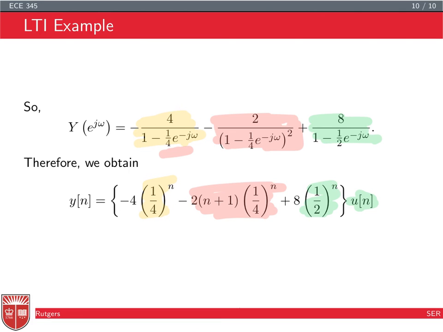So two things that we learned today through an example are how to find the frequency response, which is the output divided by the input, and how you can then use this frequency response to get the impulse response by going back to the time domain. And also you can use convolution to get a relationship between the input and the output of an LTI system.